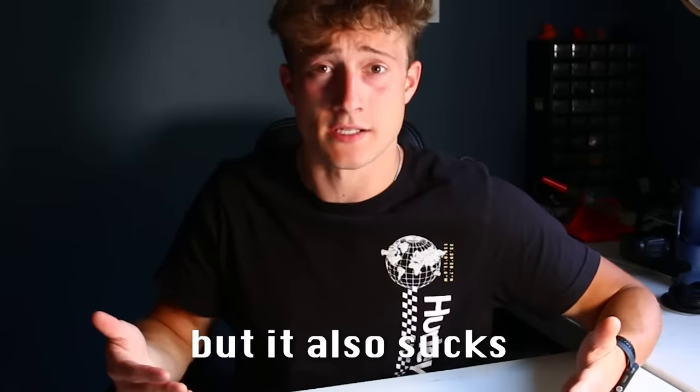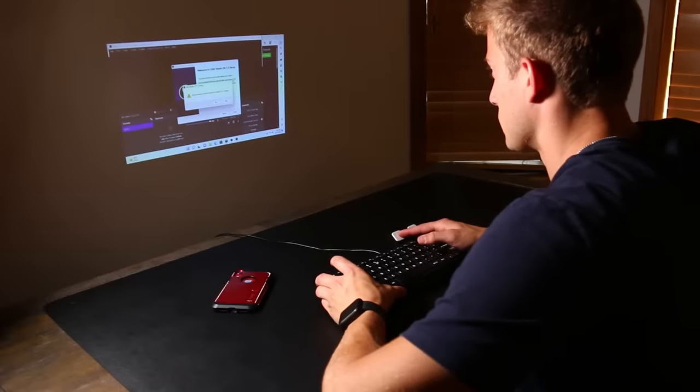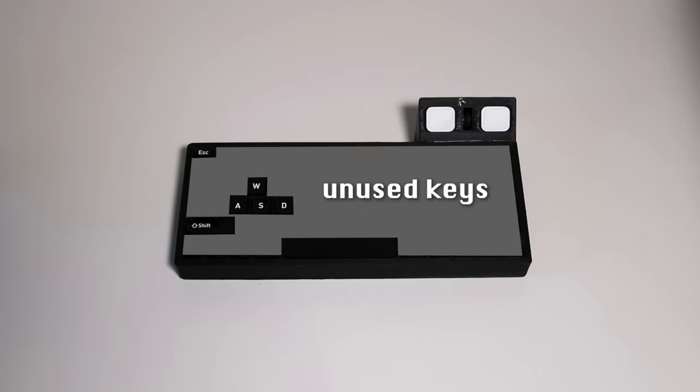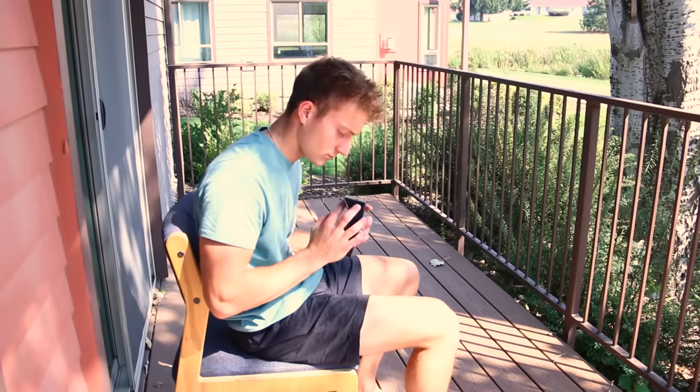So this thing is pretty sick. But it also sucks. The keyboard's easy to use, but the projector means that you need to have a wall or something everywhere you go. It's nice to have a big keyboard, but most of these keys are completely unnecessary. And it doesn't have a battery, so it's not even portable.